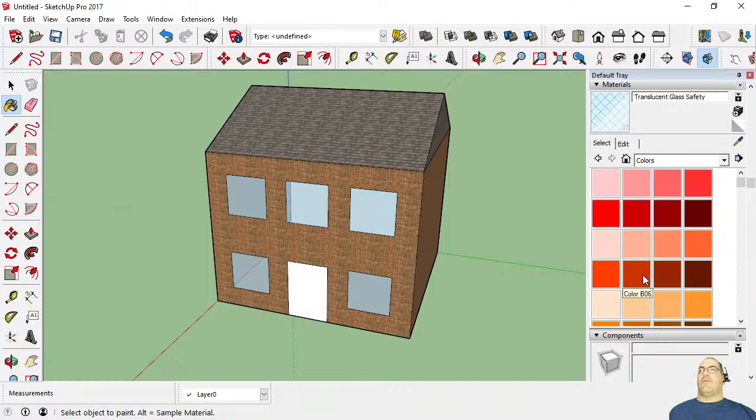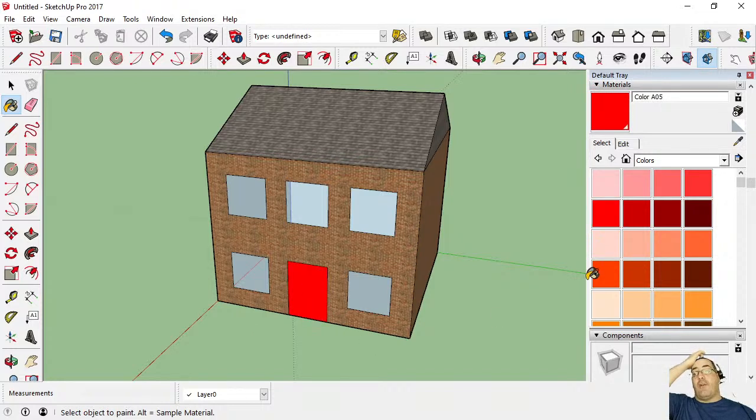Now, for any of those who've done any design work, you'll know that Pantone colour numbers are an industry standard. So if, say, colour A05 there, that's Pantone A05, if I then went into a DIY store and asked them for an A05 red, I would get that exact shade of red. So you can actually set colours on your model to be the actual real world colours as well.